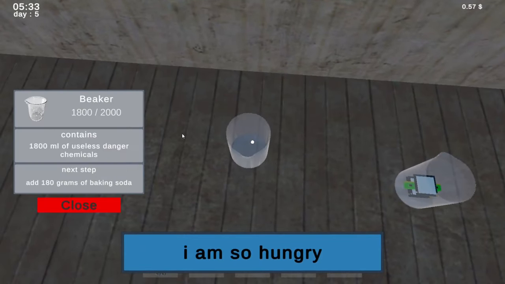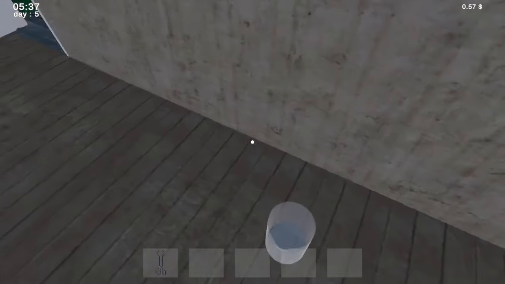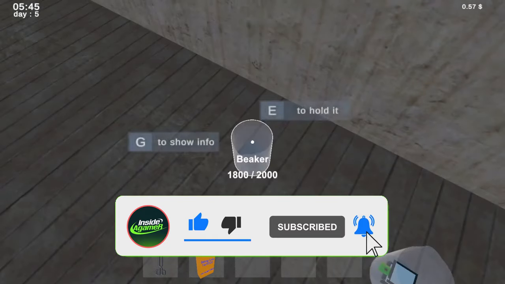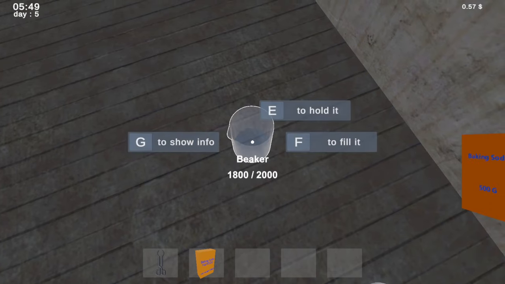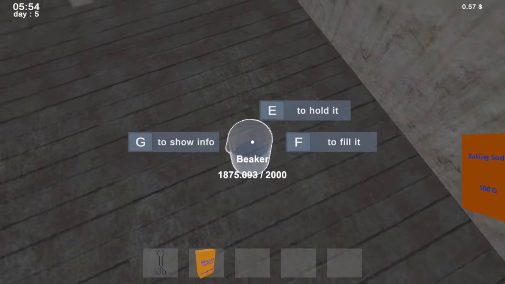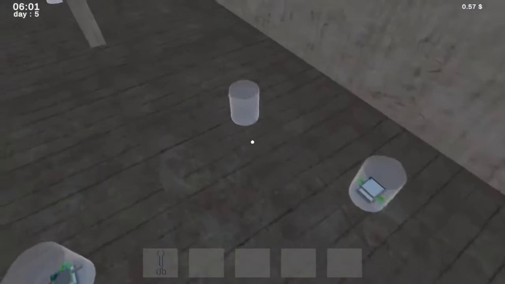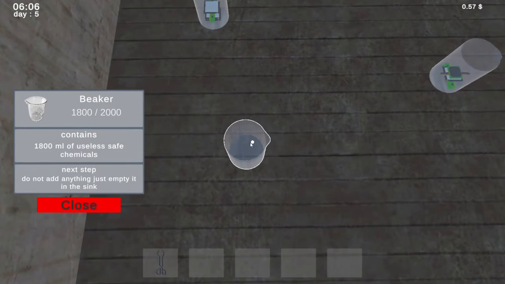So this one has some sort of chemical in it. It has 1,800 milliliters of useless dangerous chemicals. We need to add 180 grams of baking soda. I don't know if that's to neutralize it or what. It was 180, right? Yeah. So what we'll do, we'll add... Oh, hang on. We'll get used to all the keys again. Okay, so we need to add 180. I don't know what it does. It's obviously breaking down the chemicals of some sort. There's a lot of things that we all have to do here. Okay, what's next? Do not add anything, just empty it in the sink.